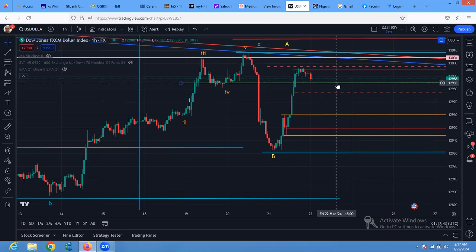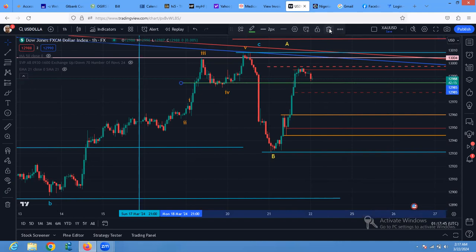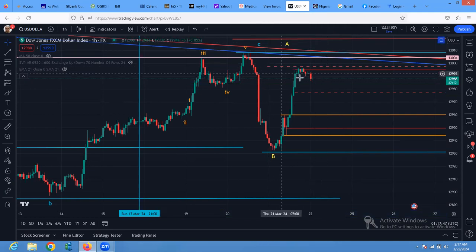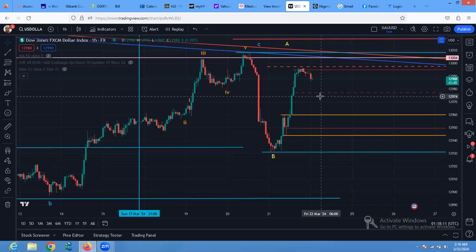We are taught that we're not going to break this resistance, and we broke it. That tells you this is more of a bullish market now. So we probably couldn't get our gain to push further down. The only thing that will make me believe that we are going down again is when we break this bottom. Otherwise, this thing is going up to give us an A, B, and a C.